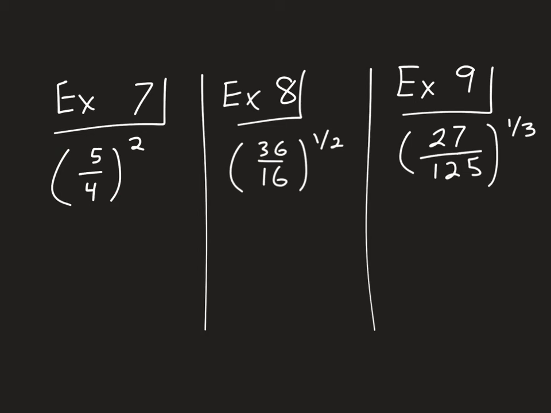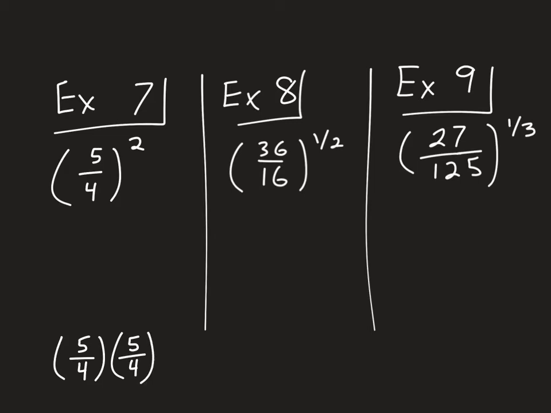Here we're going to talk about, well, what if we have a fraction that I'm raising to an exponent? So in example 7 here, we have 5 divided by 4 raised to the second. And do notice how that 5 over 4 is in parentheses. And so since it's all in parentheses being raised to the second, that means everything in this parenthesis is being raised to the second. So one way to think about it is maybe think, well, squared really just means repeated. So that means 5 over 4 times 5 over 4.